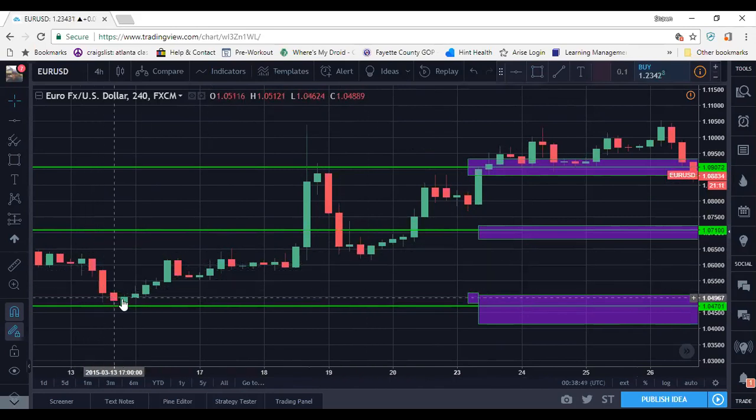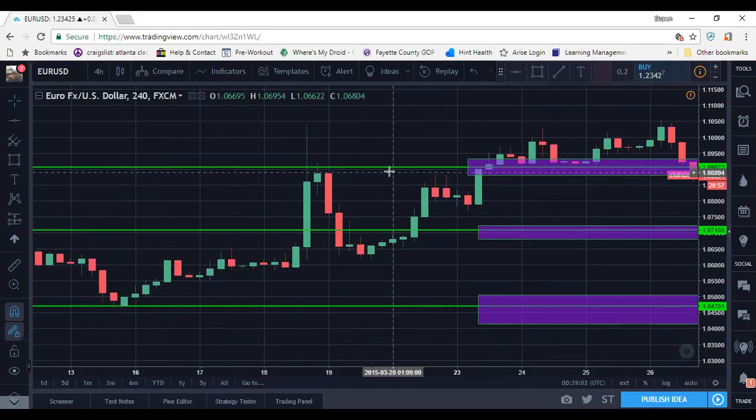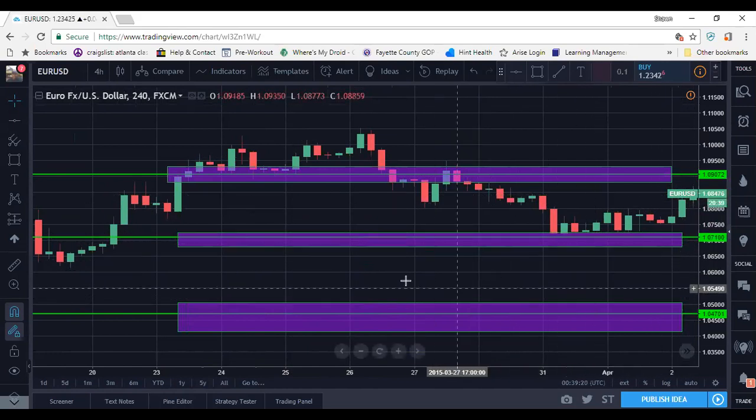Down here, we do a support. It supports like the floor. When it comes down, boom, it turns around, and we say, wow, price fought that area and turned back around. So we want to mark those. But guys, when it comes to trading, this isn't a real line. It's not like it just hits this line. It's actually a zone, just an area that we're paying attention to, where price kind of fiddle-faddles, and we make a mental note of it, all right?